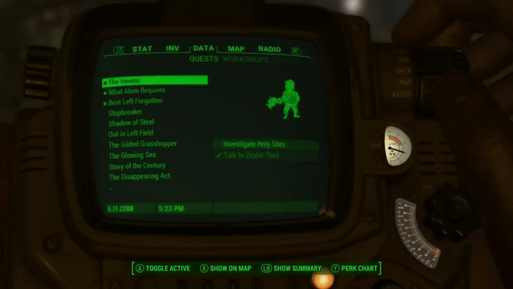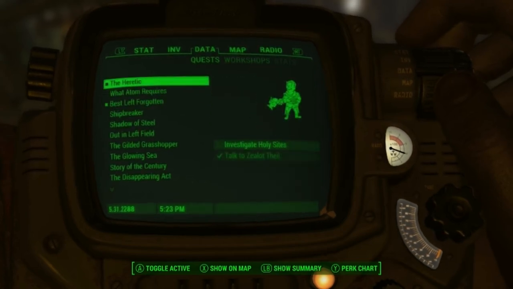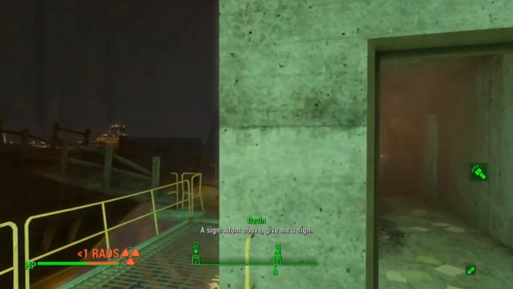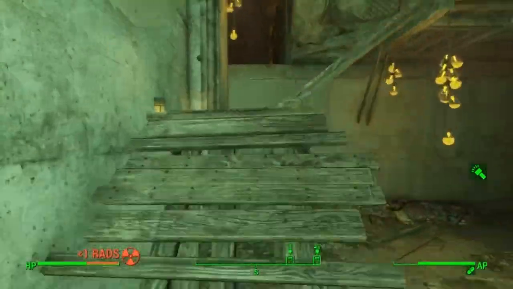Let's see. We're gonna ignore that. And we'll investigate the holy Adam sites above, and gain access to Demas' terminal. And to gain access to Demas' terminal, what we do is head back to the rear here.